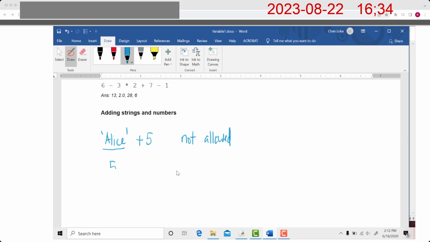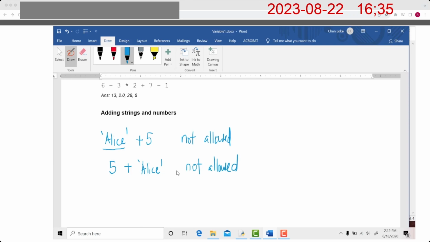Similarly, if you start with a 5 and that's a number, and you follow it with a plus sign, what it's trying to do is look at the 5 and the plus sign, and now the plus sign becomes an addition, not a concatenation of strings. I can't add a number to a string, and so this is also not allowed.